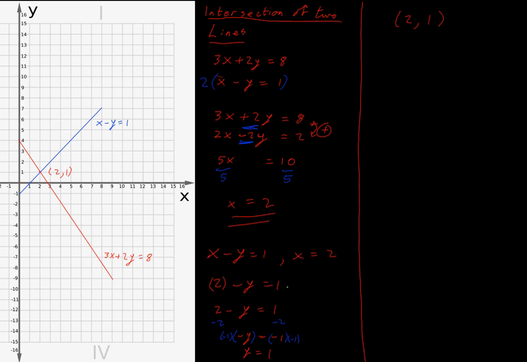And again, our aim is always going to be the same in these questions. We're going to start out with two equations. We're going to multiply one or both of the equations by some numbers until we get the same number with a different sign in front of one of our letters. So I could have gotten the same number in front of my x's if I started out here: x plus 2y is equal to 8, x minus y is equal to 1. If I'd started out with this, I could have multiplied my bottom equation by minus 3 if I wanted to get rid of my x's. So I'm going to show that to you very briefly.